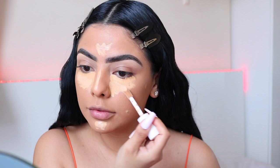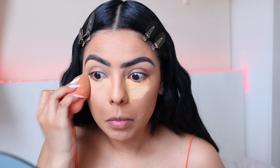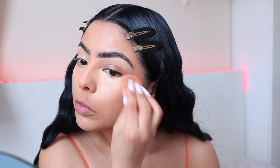But as always, I like to use two shades, one that is yellowy and another one which is more of a white one, just to highlight the under eyes, just because I like that look. But again, you don't have to apply as much concealer as I did. I just like a full coverage concealer, so this might be a lot of makeup for you guys, but it's actually not for me.